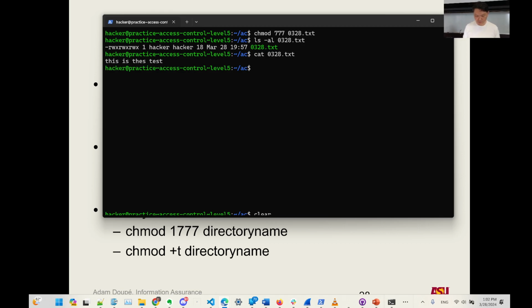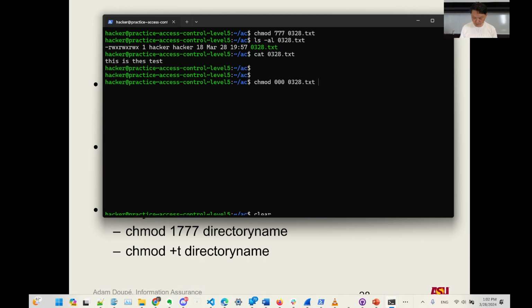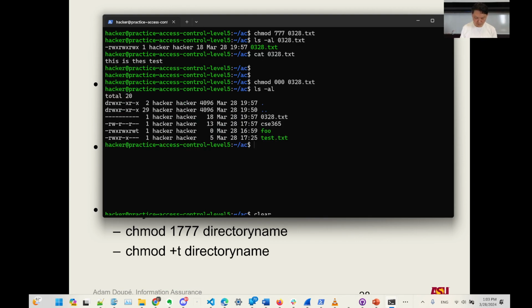So we can also set multiple permissions like that. Let's change all to zero, right? And we can set chmod user plus read write, comma g plus read only, others read only.